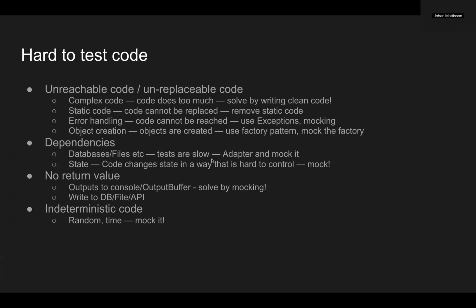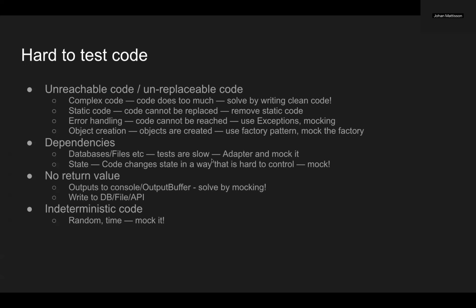So, no return value. This is what I mentioned first. Basically, if we write to a database or write to a file, that's a side effect. It doesn't necessarily return a value. So we need to write to a file, and then open the file and try to read what's inside it. Once again, it becomes a lot of things you need to do in order to verify that it actually did something. This can also be solved by mocking in certain aspects.